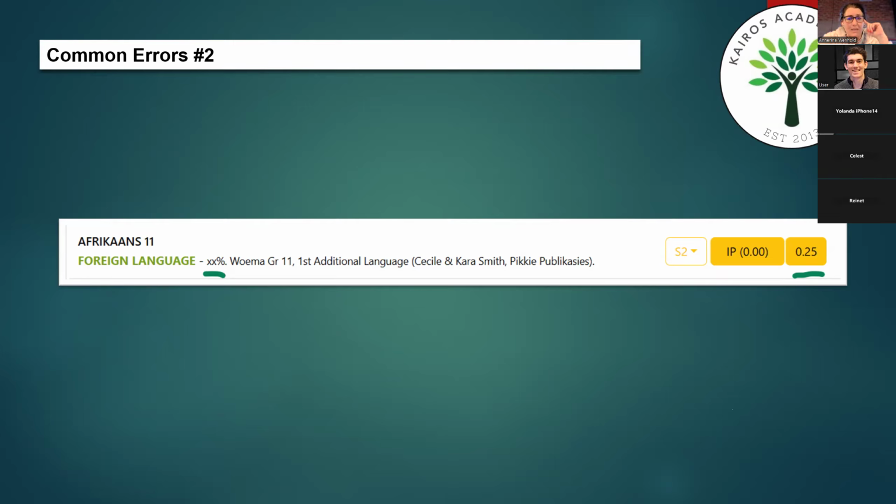The percentage in this case is not yet there because the family still needs to provide the information. So that field will be updated. Then, of course, you will again double check your semester. You will put in the grade and double check the credits that you claim against your book. Okay, next slide, please, Edric.